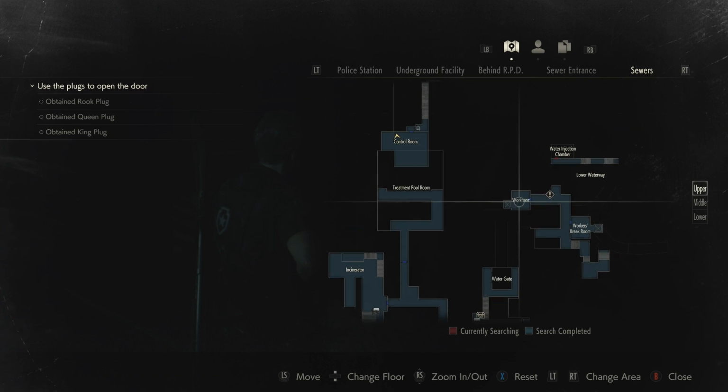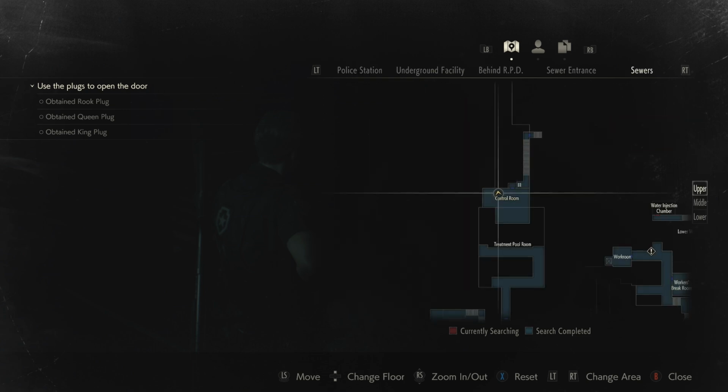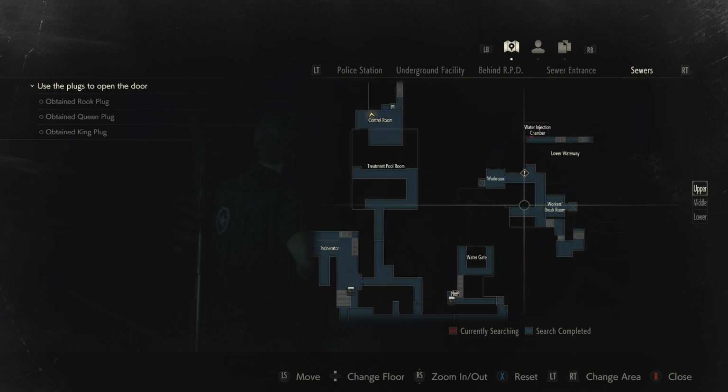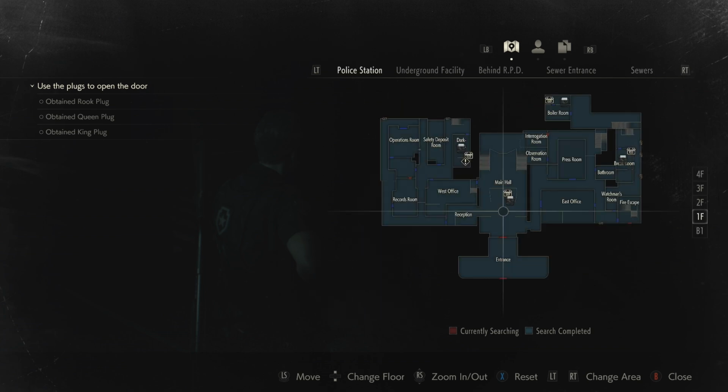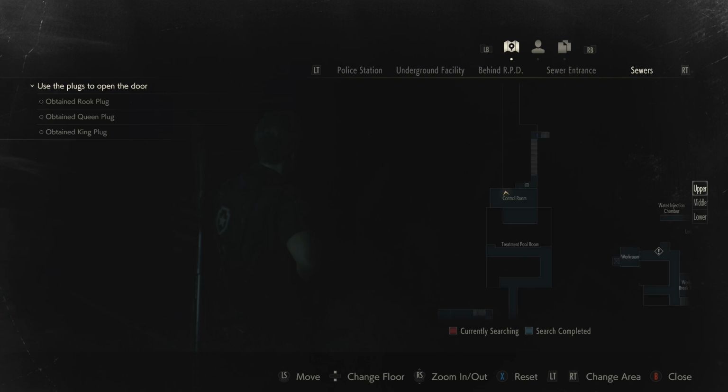Now I need to make my way back. And after that, I gotta figure out how to open that damn door. Oh, right. Wow, this has been one hell of a journey so far. Holy jeez. The sewer entrance area, I'm missing something, but that's fine for now. Let me see. I need to make my way back to... Oh, no. Sewers.